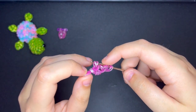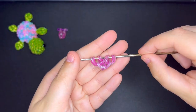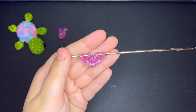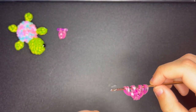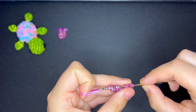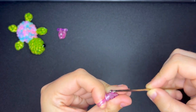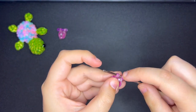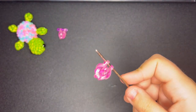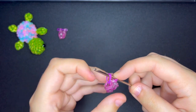And then pick up the two bands that you took off. So you should have this. And now you are going to take two more bands of your leg or arm color, pull that through everything on your hook. And then you're going to take your body color and pull that through.